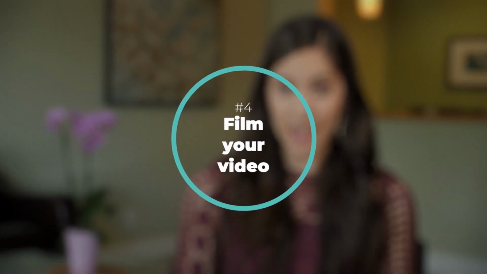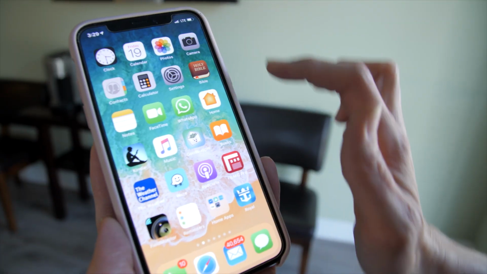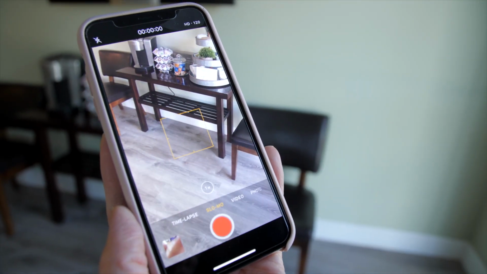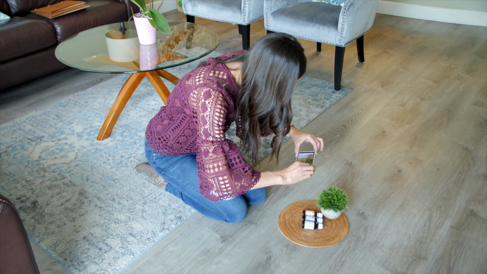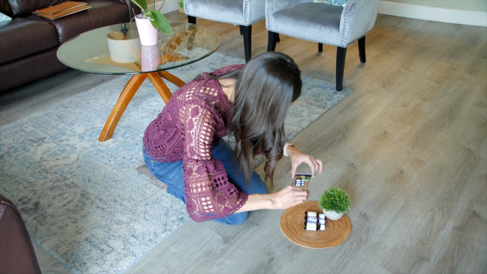So since this banner video is all about that relaxing experience, we want to get silky smooth shots. So I'm going to turn my phone to the slow motion mode, and I'm going to move as steady as possible to add some motion to these shots. Otherwise, if I just stayed still, it would look like a slideshow of pictures, and I don't want that.